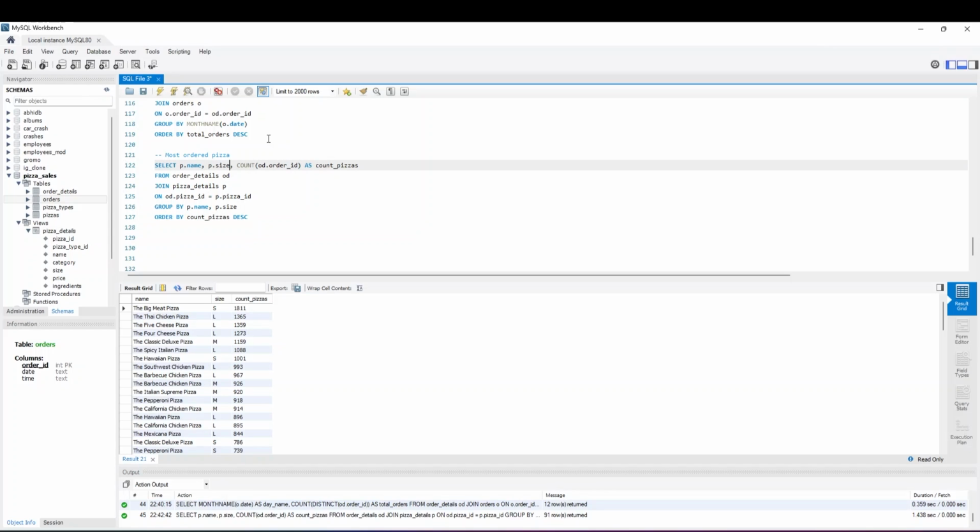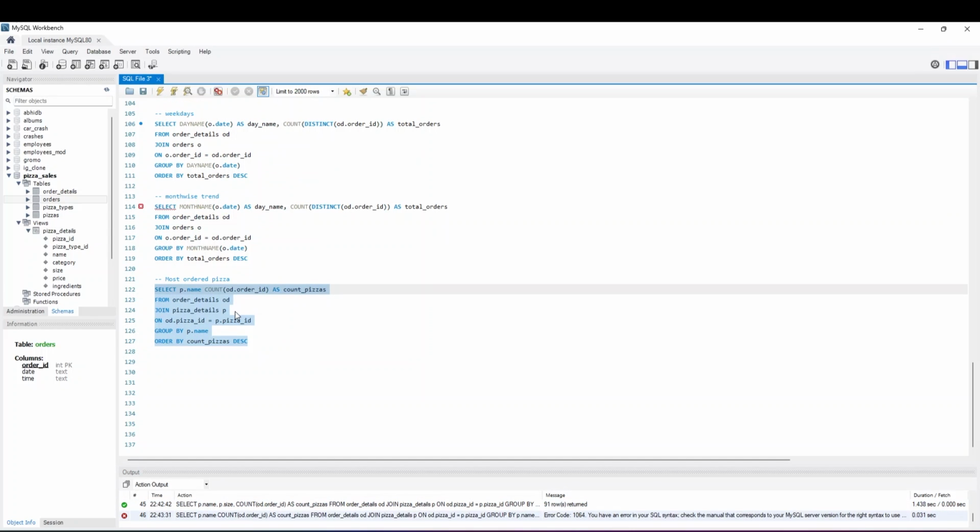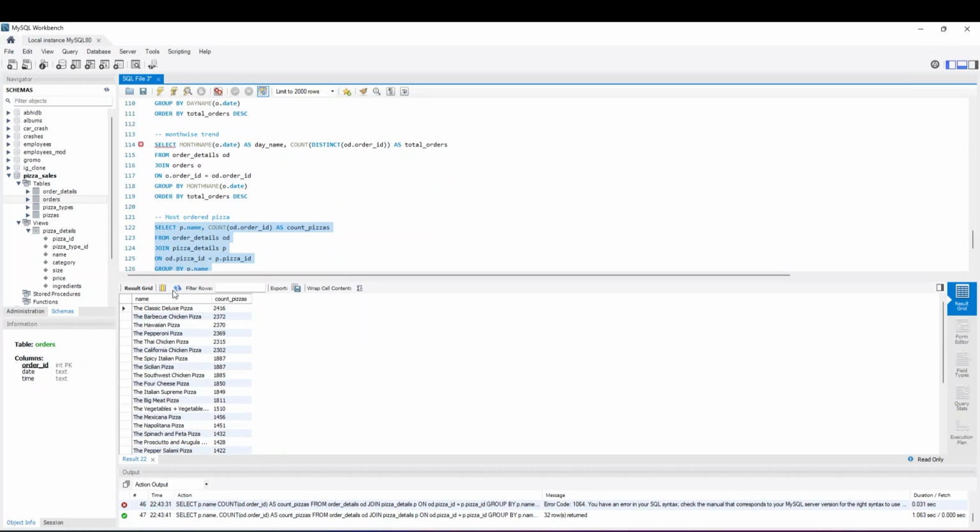Suppose if we want to remove the size, let's suppose if we want to see only the name, then if we run this query, you can see that the highest number of pizza irrespective of size is classic deluxe pizza.